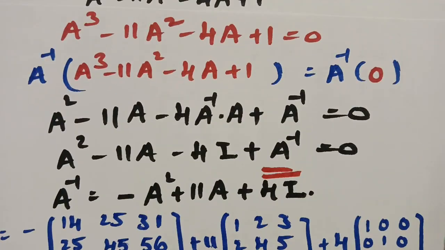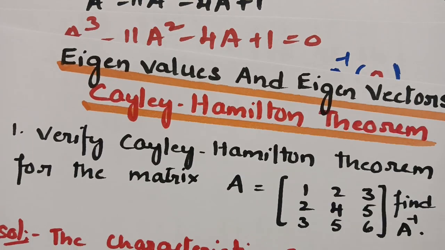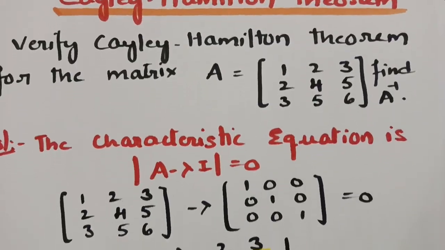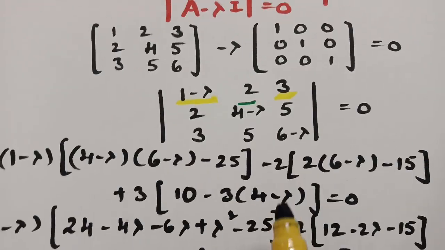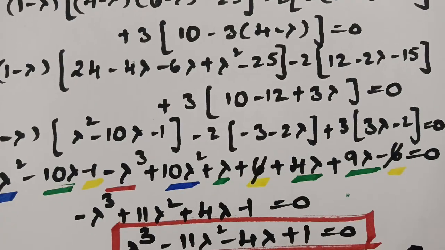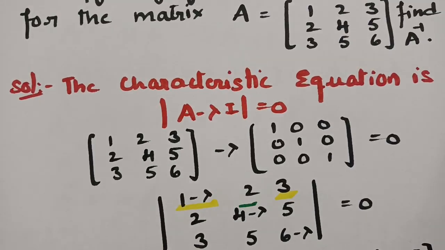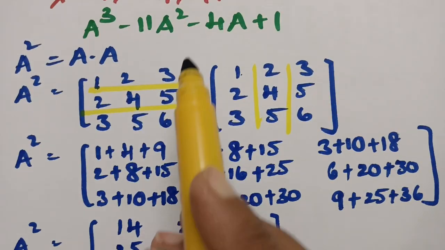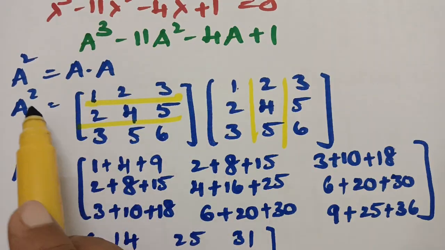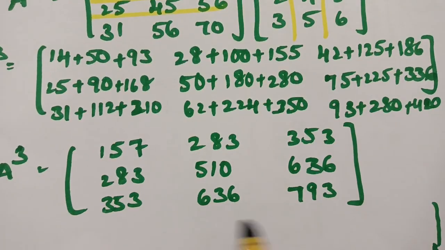So this is also so easy. So let me explain it one more time, as this is the most important question. So we have to verify Cayley-Hamilton theorem. For that we need the characteristic equation. This is A minus lambda I is equal to 0. So after taking the determinant, this will be the characteristic equation. So here we have to substitute A in place of lambda. So here we need A square value as well as A cube. For getting A square, the value here is this one, and for A cube, the value here is this one.